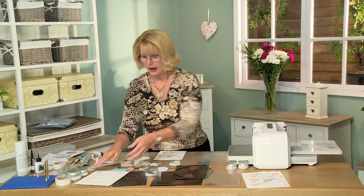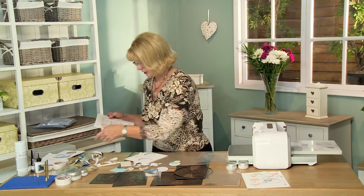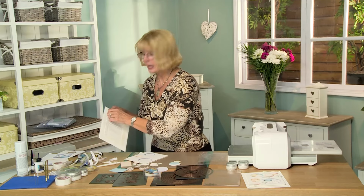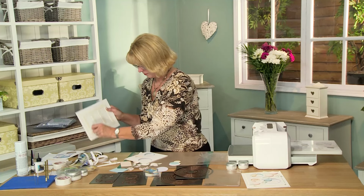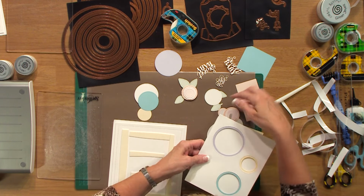That looks good. And I've got another backing piece that I'm going to just go ahead and get ready. Some more mounting foam, my pierced edges on that. And I decided to go with just a clean white on white with this one. Okay. Pop that into place.